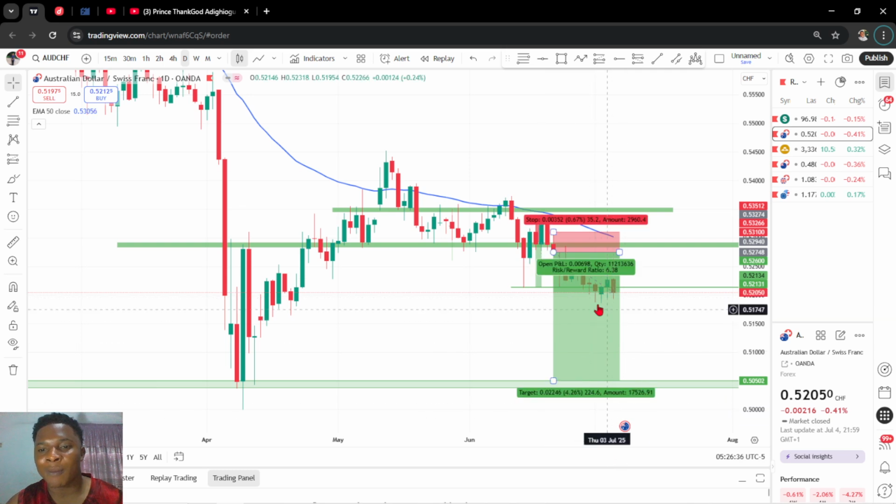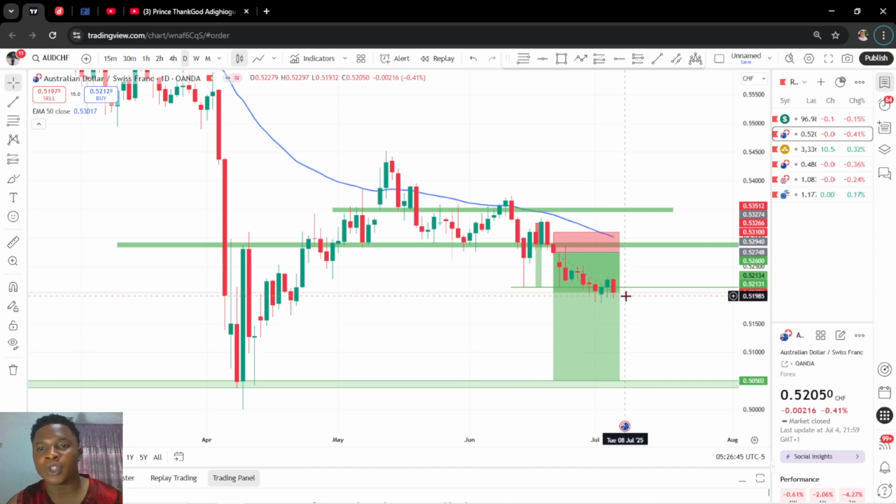I'm going to hold it. I'm going to swing this trade to the final TP here. So it's either it comes back and hits my break even, or we can add more to the trade if the market is able to clear this level very well. If it clears this level very clearly and retraces back, I might be adding to my trade.